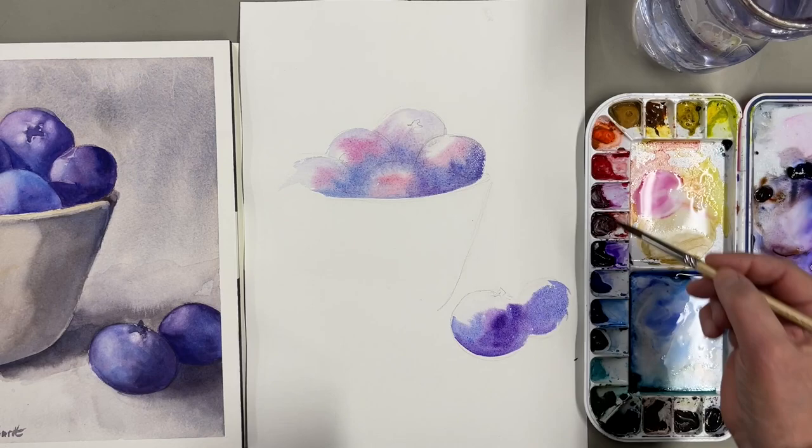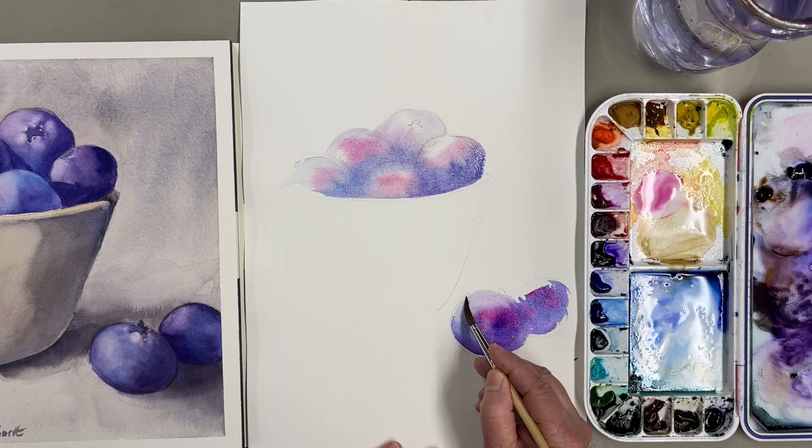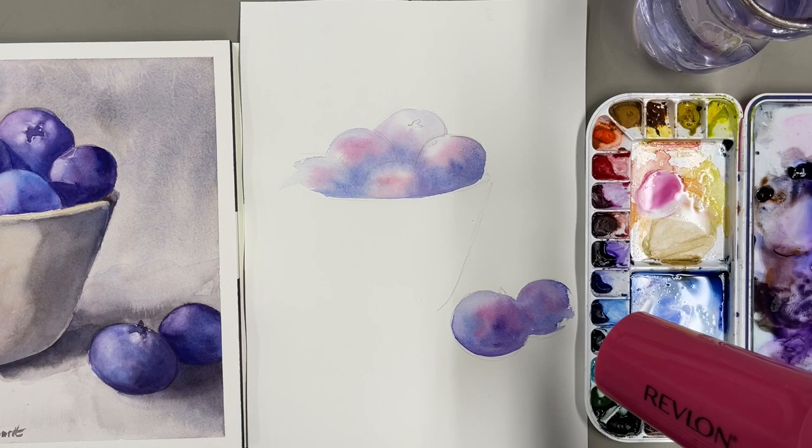When you're working wet into wet paint, try not to overly wet the blueberry area. If you do, the paint will all run to the outer edges, leaving a hard, dark rim. I like to use a blow dryer to speed things along with my demonstrations.